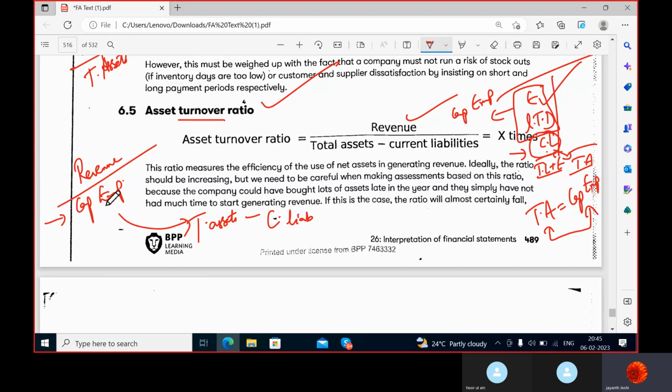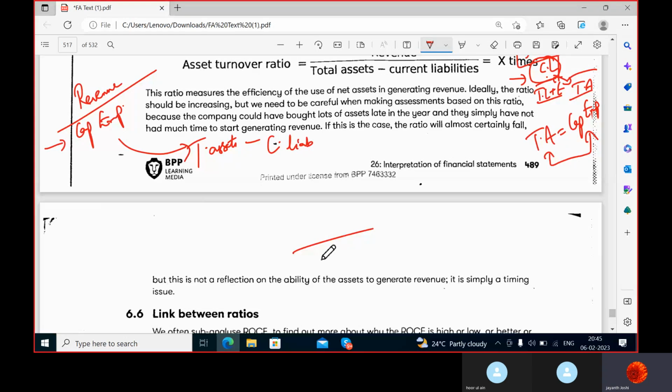Let's say in the shops example, we have invested 10 lakhs here and we have invested 1 lakh here and we have generated a revenue of 10 lakhs. Or let's say we have invested 10 lakhs and generated a revenue of 1 crore. We have invested 50 lakhs and generated a revenue of 1 crore. The investment here is nothing but capital employed.